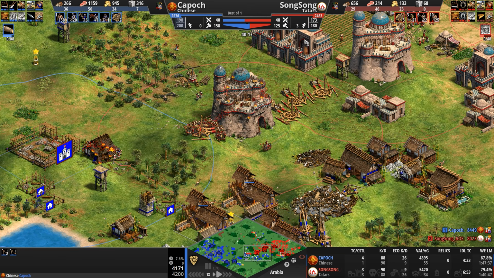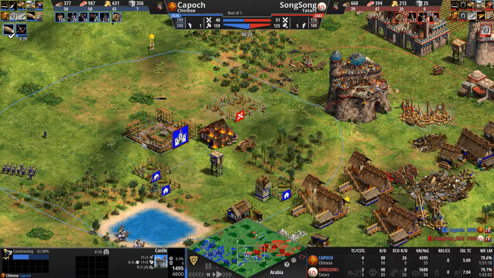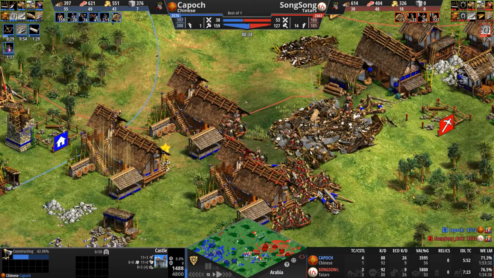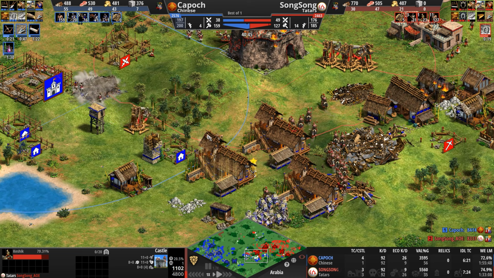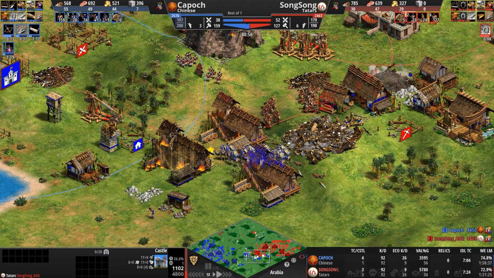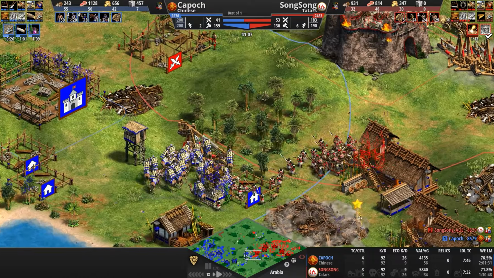SongSong here, supply blocked at 180. Capoch maxed out, building his university, another castle. No, never mind. I was going to say going down, but the HP is still at 1400. And now the Keshiks come in, destroy the trebuchets, and his castle on the hill is safe, which is fantastic because he is completely out of stone, is SongSong. So that trebuchet snipe here by the Keshiks was perfectly timed, although he will end up losing.